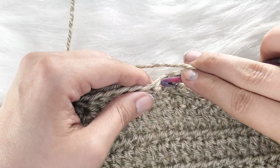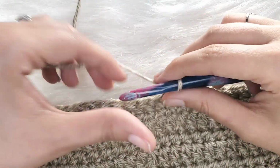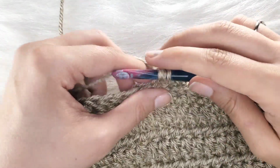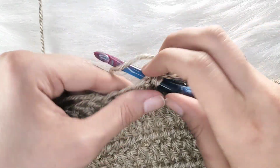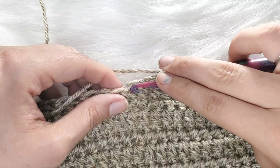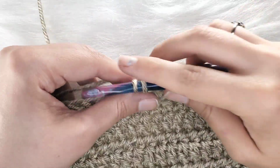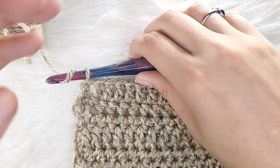Double crochet in the next stitch. Double crochet in the next stitch. Double crochet in the next stitch. And you're going to repeat this all the way across, ending in your second to last stitch.